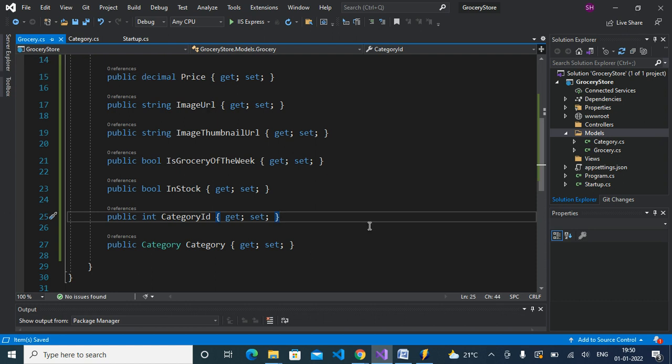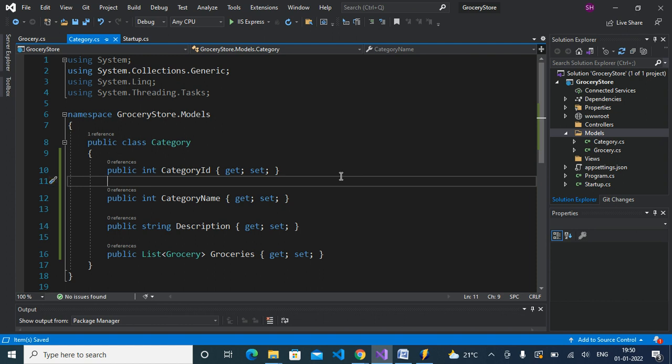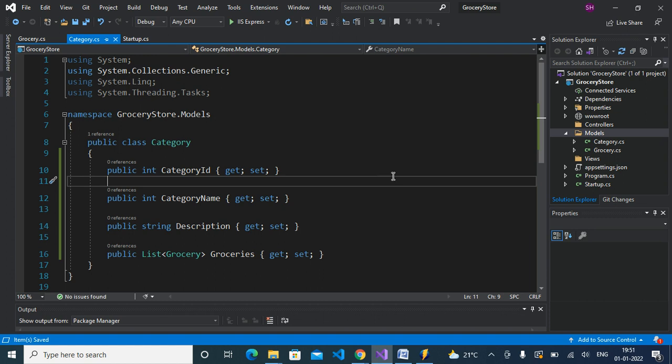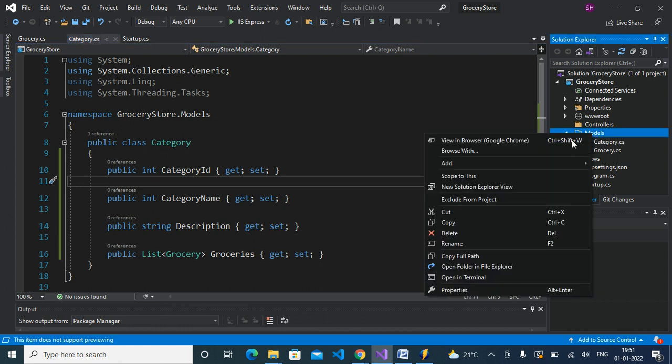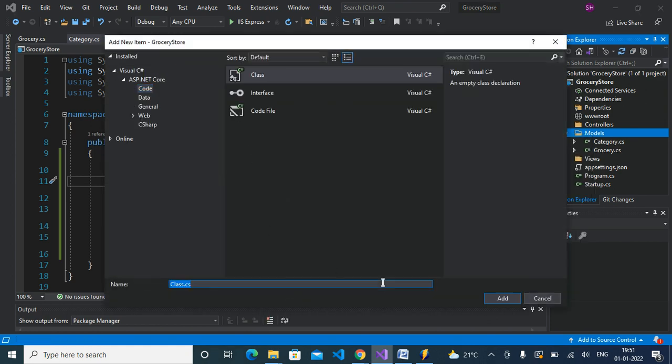If you remember in our previous video, we had discussed the structure of a model, what a model contains. A model contains domain classes, interfaces, as well as concrete classes. All these three things make it a model. We have done domain classes so far, that is grocery.cs and category.cs. So what is the next part? As part of this model, we have to create interfaces for it, right? Interfaces which define the actions for each of these categories and each of these groceries. What are the actions you wish to perform by making use of these groceries? That we are going to specify inside the repository. So what is that repository? That repository will be an interface which we are going to create over here. I'll just show you now.